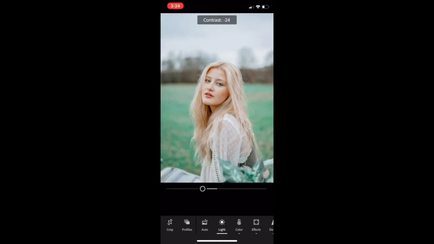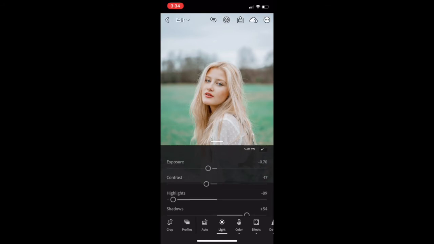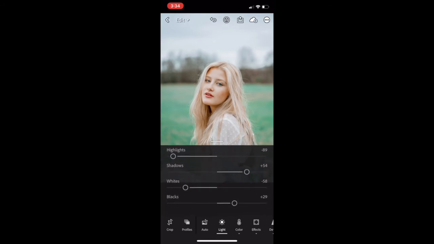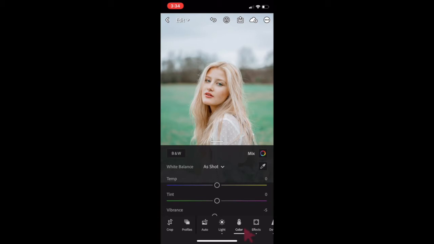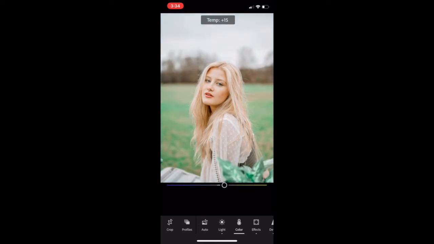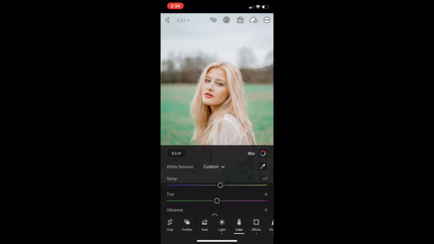So you can adjust these settings to your liking. You can also move around the other settings such as contrast, highlights, shadows, whites, and blacks, and create a unique image that you are happy with. You can also mess around a little bit in the color panel. So if you want to change the temperature, if it's a little bit too cool or a little bit too warm, you can move that around and play with that also. There's also other little things you can play around with, such as effects and detail, but those are the main ones that I think you might want to change just a little bit to make sure that each photo looks the way you want it to.